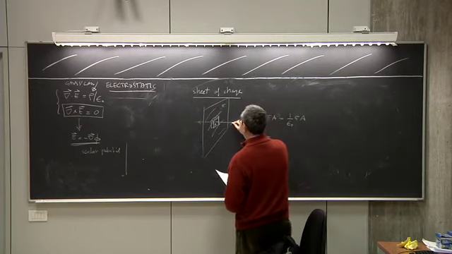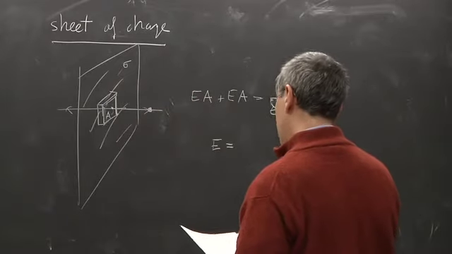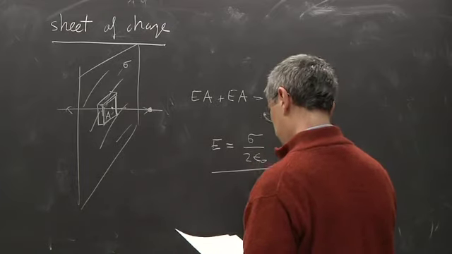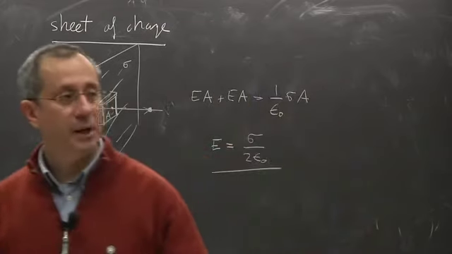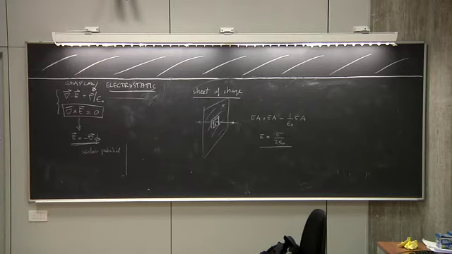at an arbitrary point here, right? Because I can move it up, is just sigma divided by 2 epsilon 0. So the field doesn't get bigger and bigger, because it's constant. You can be very far away from this infinite sheet of charge, and the field is the same as if you were very close. So there is no way to know how far you are from these things. Okay?